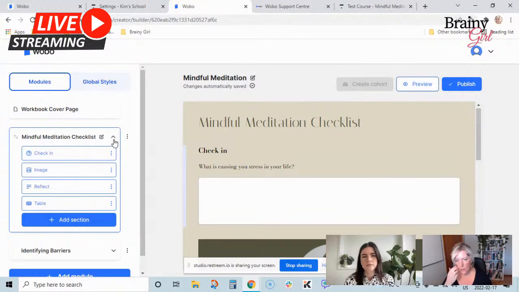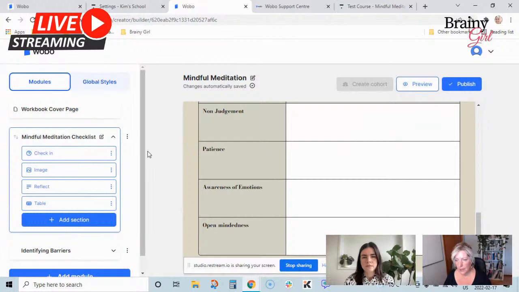So all they see in that one lesson in your course is that one section of the workbook. These are meant to be not put in as one full workbook necessarily. However, you could do that if you wanted to. They're meant to be put in so that students and learners, excuse me, can do pieces of the workbook as they work through the course. Is that accurate, Erin?